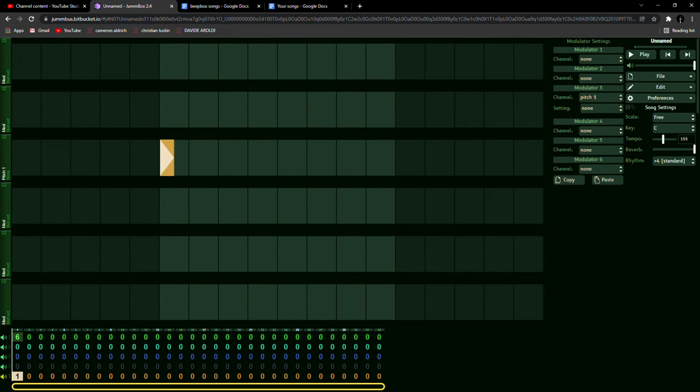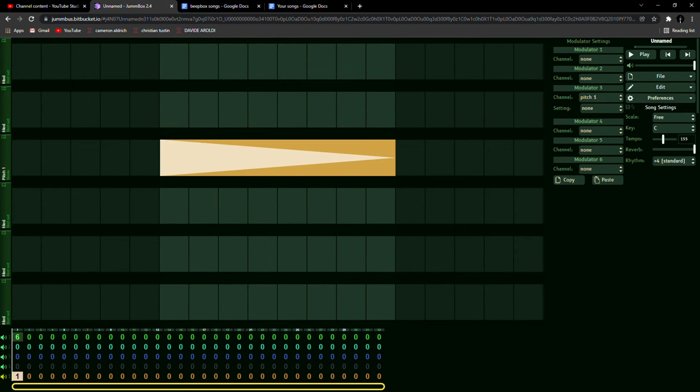That's the first instrument. And it can be volume. You can boost it. That was loud. You can also drag it down in different parts of the song. Such as that.